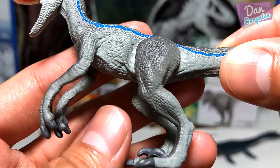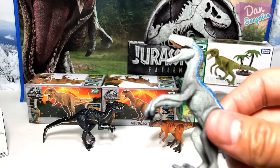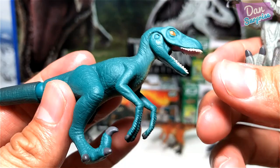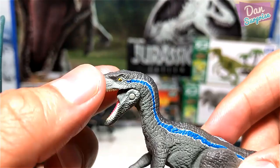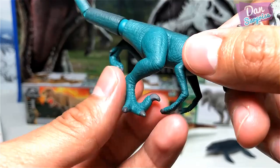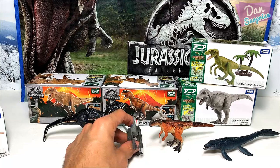The sickle-shaped claw isn't curved or pointing upwards enough for me. Let's have a comparison with the older standard Velociraptor from Takara Tomy — which do you guys prefer? The new Blue definitely looks more realistic, especially the eyes. The older one looks brilliant too and I love the sickle-shaped claw, though it could be slightly exaggerated. Both are very nice, but so far my most favorite figure is the Mosasaurus.